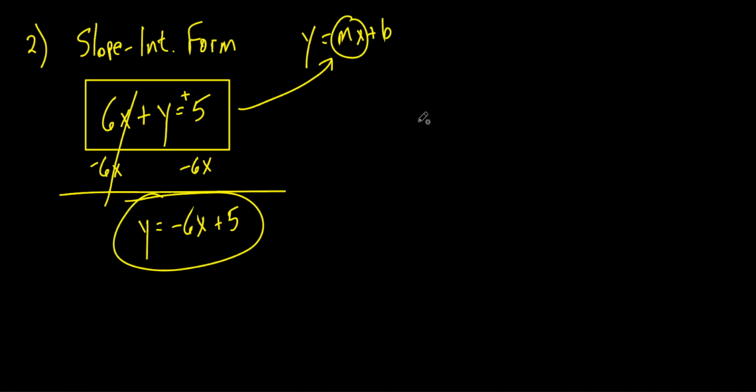You're going to have to do that with at least one more problem later on. Change something to slope-intercept form. So the numbers could be different, but the problems are going to be very, very similar. Okay? Some of the numbers could be the same. Some of the numbers could be different.